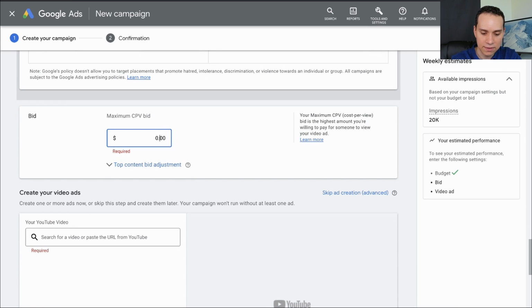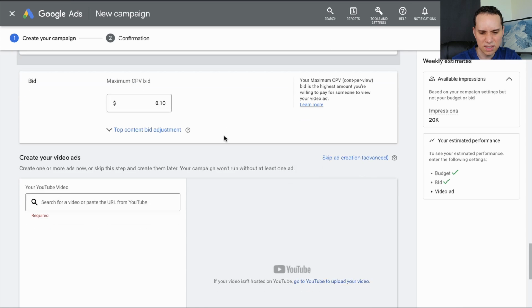So we'll target that channel, and then we'll put our bid at 5 cents. Now, of course, not 55, so we'll put a 0 there. You can go all the way up to 15, if not 30 cents, but I like to start really low and then work my way up. Since we're doing discovery ads, you're typically not going to have to pay as much. Although now that I've said that, I'm going to leave it at 10 because I can always lower it. It's a good place to start.